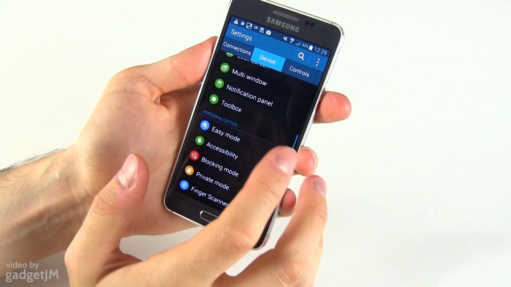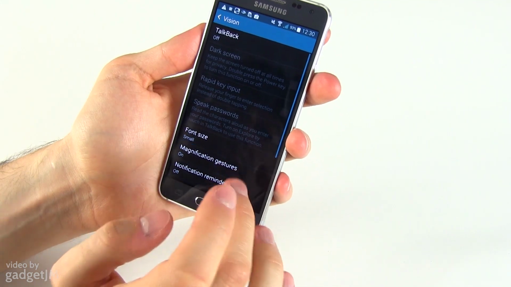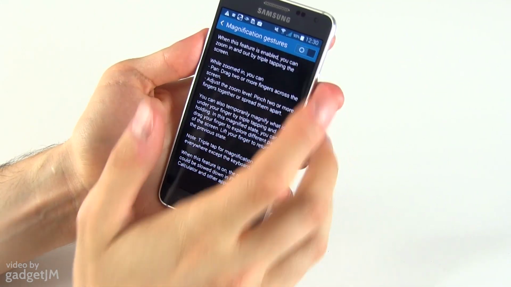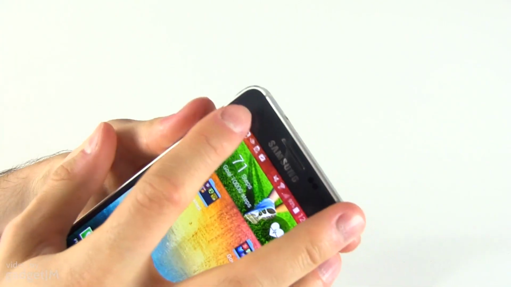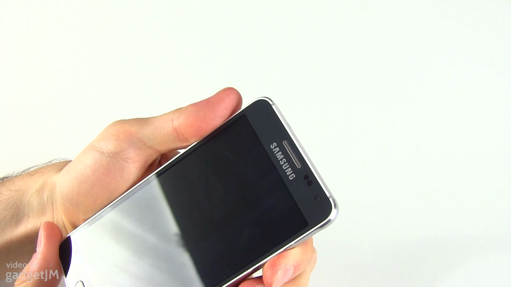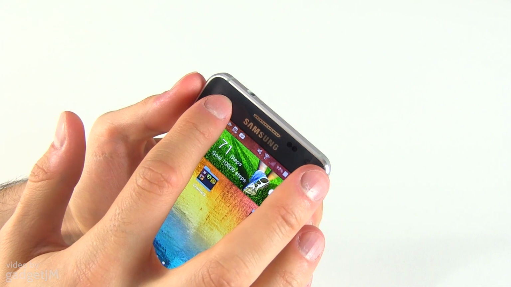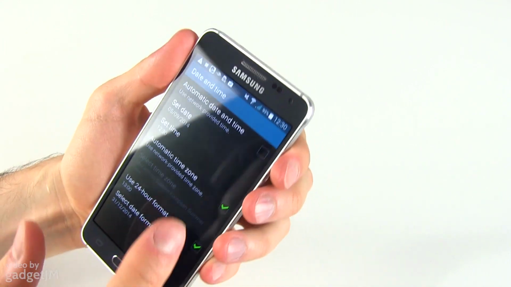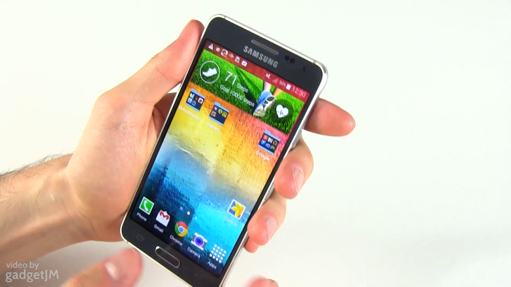I'm usually not using that, and that's why it's mostly disabled on my phone. I should also mention that this phone has a notification light, and it's here in this corner. Not sure if there's any notification right now, probably not, but if I would have something, you'll be seeing this notification light over here.